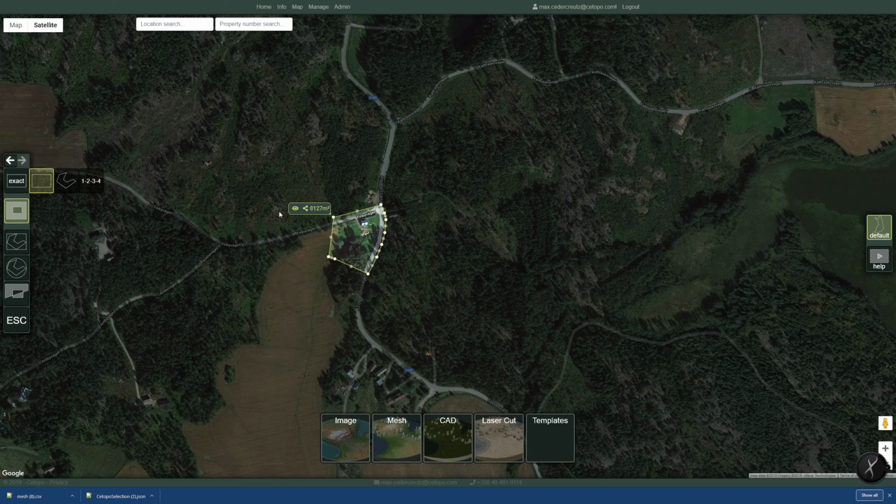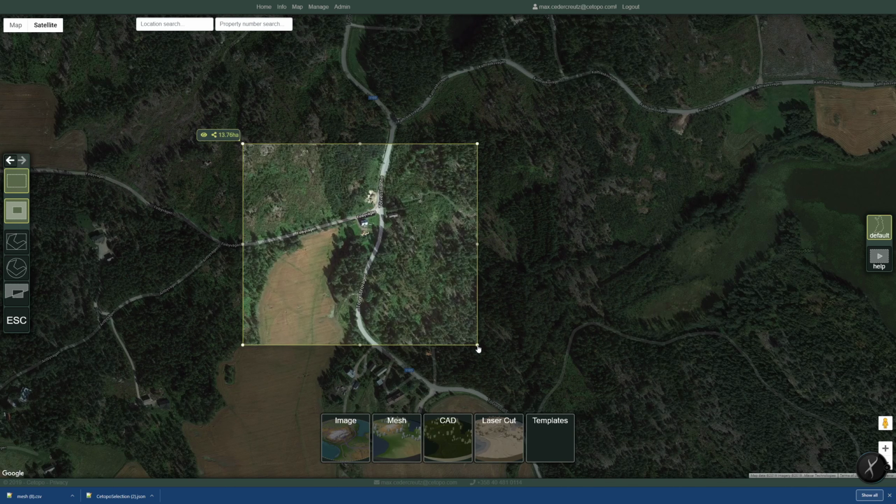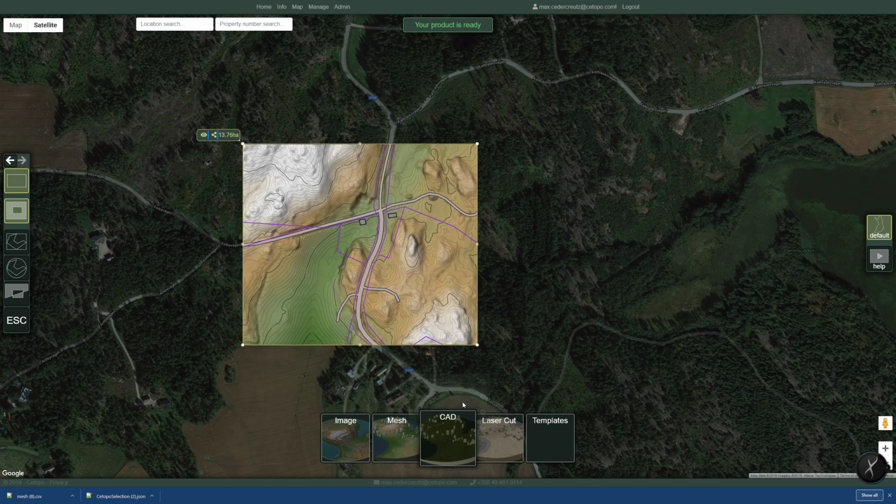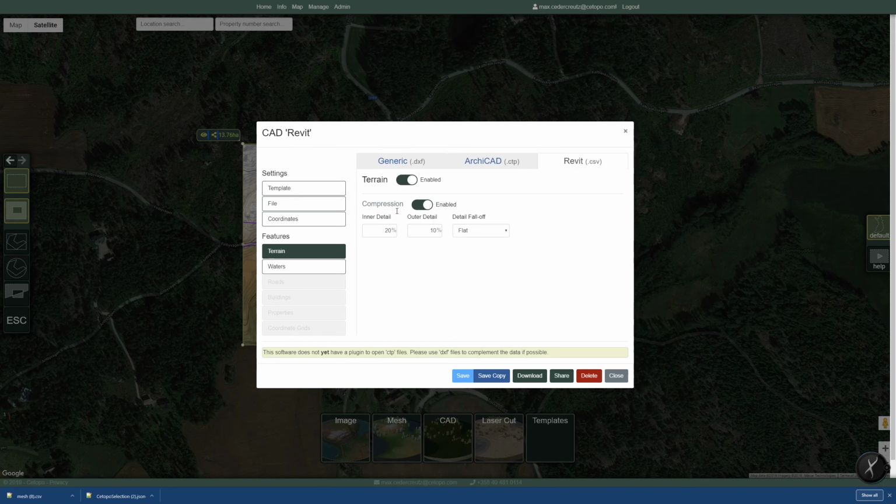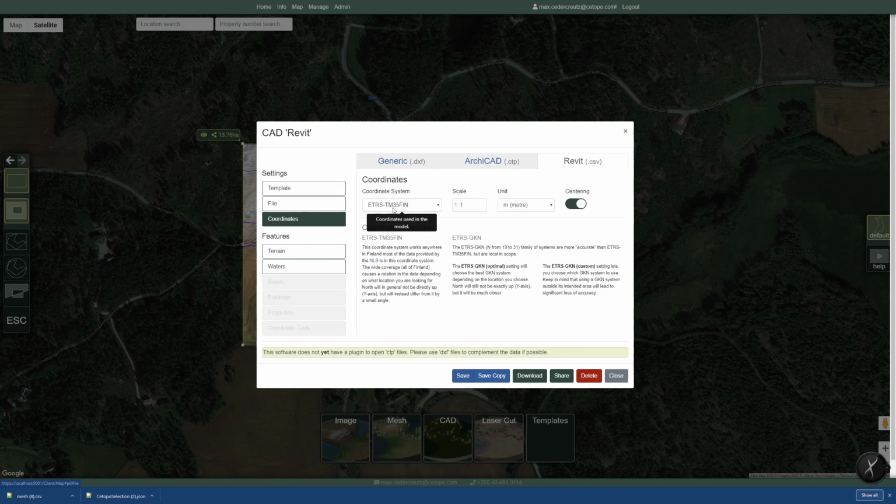Now let's also select some of the surrounding forest. As you can see, there's plenty of interesting details to go around here, and we want to see what they are. So this time it's okay, we can choose a lower detail like 20, or let's even put something even lower like 15 to get a really light model. Make sure you have the same coordinate system and units and so on. You can actually save this for the future and download that as well.